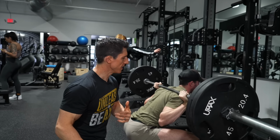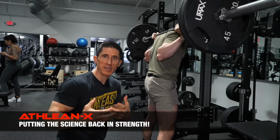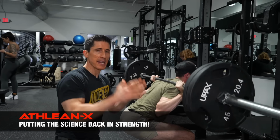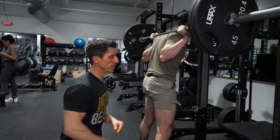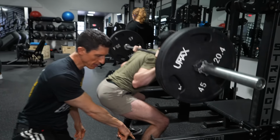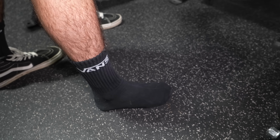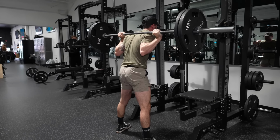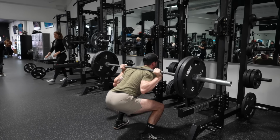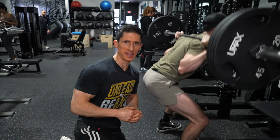What this does is it prevents the rotation of the pelvis one way or the other as we start to drift or get fatigued. Instead, keep that pelvis locked in, quick squeeze of the glutes. The last thing, it starts at the ground with your feet. Your toes should actually be gripping the ground like that. If you can get a good solid base of support by actually grabbing the ground, the squat will actually feel more powerful from the bottom all the way back up to the top.